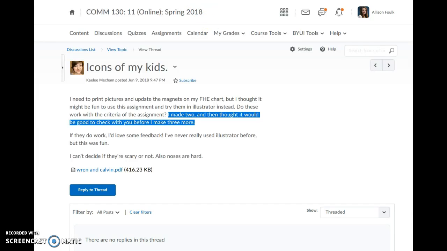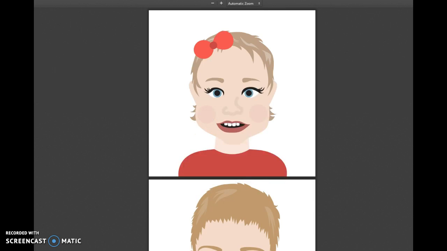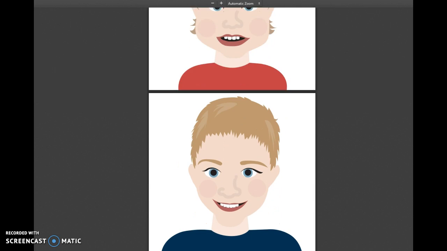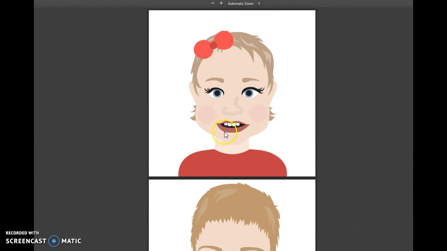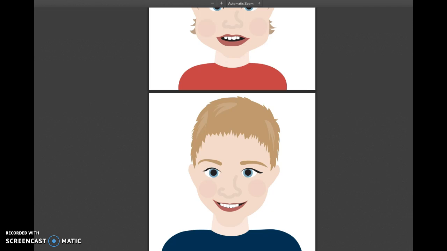But I'm really liking the look of these, honestly. They're really, really funny, really fun. And I thought it was funny that you said you can't decide if they're scary or not, because I see where you're coming from. I think the thing that maybe looks a little bit scary is the mouth. If I just look at the eyes, it looks totally normal. Maybe the mouths just look a little bit scary. But scary factor aside, these are looking super, super cute. I really like them a lot.